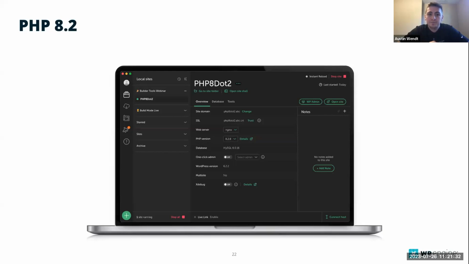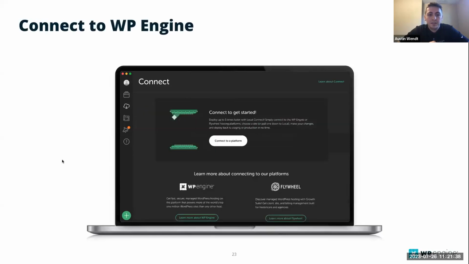And finally, last but not least, is kind of a mix of where we've been and where we're going, which is working on our connected WP Engine functionality. So we want to make it really, really streamlined for people who are hosting with WP Engine. Someone asked in chat, yes, this also applies to Flywheel as well, but WP Engine is something that we're focused on right now, this specific integration, making it super easy to push and pull sites from WP Engine.